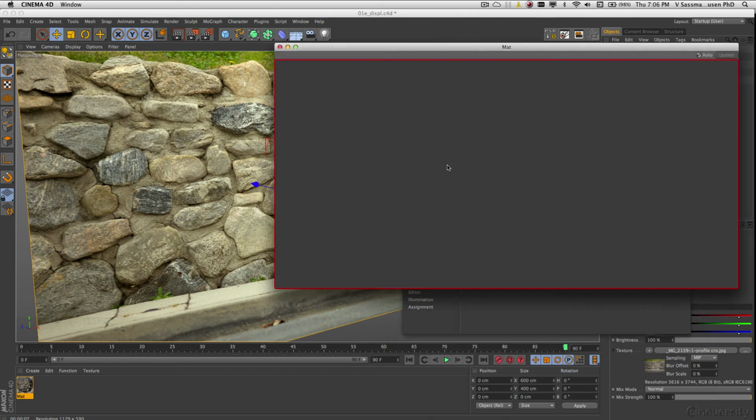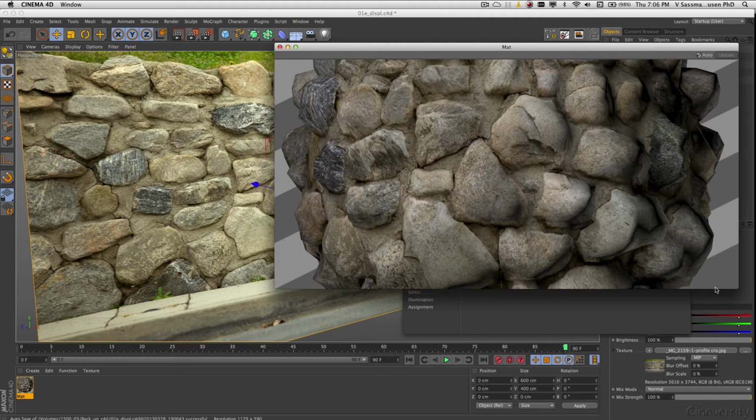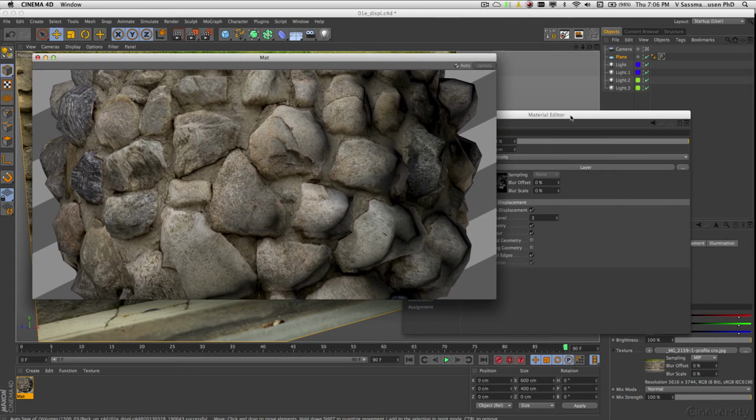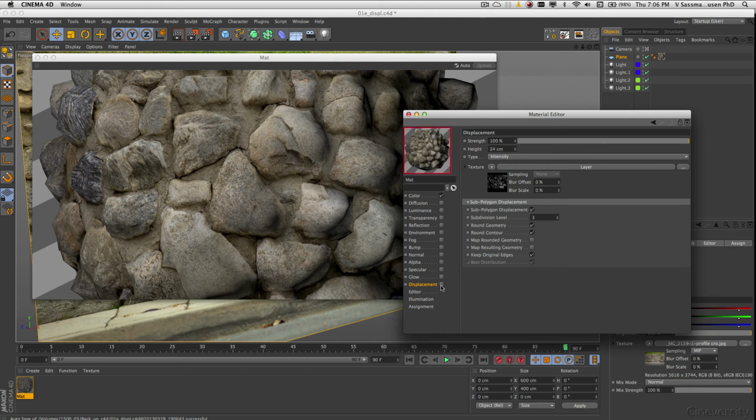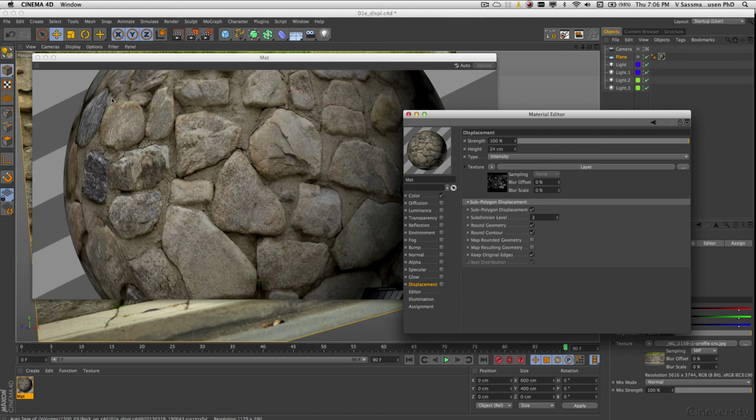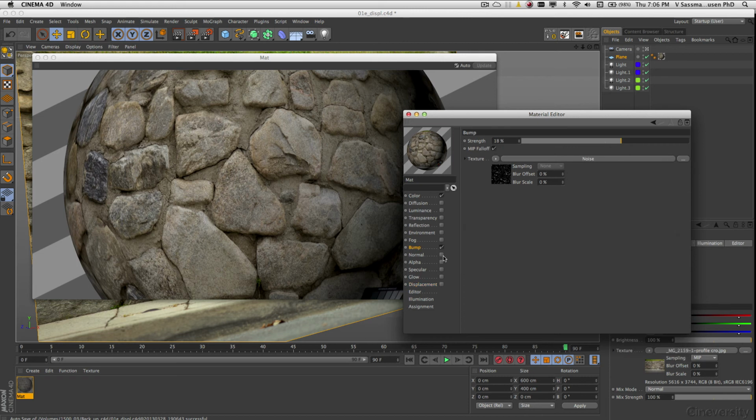I open this one again so you can see that, and you can see here already the stones go really out of that texture. When I switch this off, everything is flat again. And have a look at this area here. When I switch on the bump map, I get maybe some little dents here and so, but the roundish area here is totally unaffected.